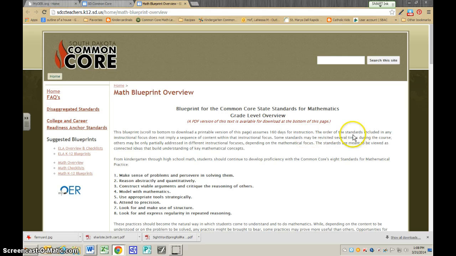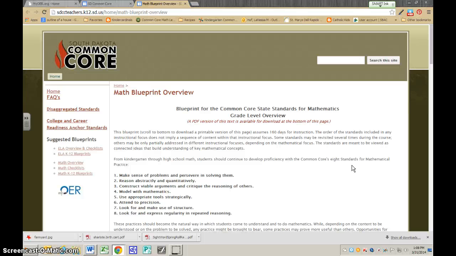The order of the standards included in any instructional focus does not imply a sequence of content within that instructional focus. Some standards may be revisited several times during the course. Others may be only partially addressed in different instructional focuses, depending on the mathematical focus.